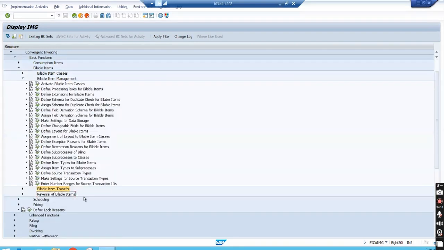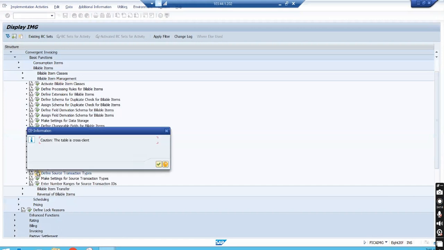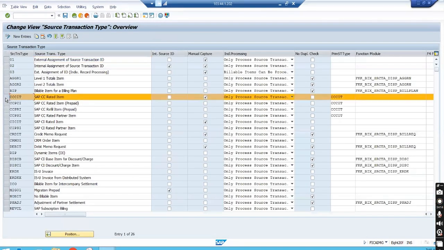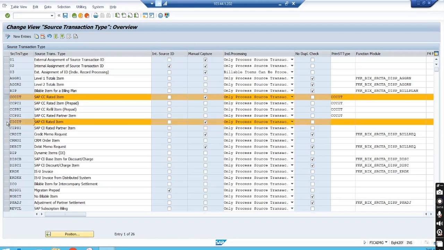Source transaction type will be CCC IT only when we receive from CC directly, if we receive as bit. If we receive consumption items, then the source transaction type will be CICIT. We'll see different functionality, a different source transaction ID will come.